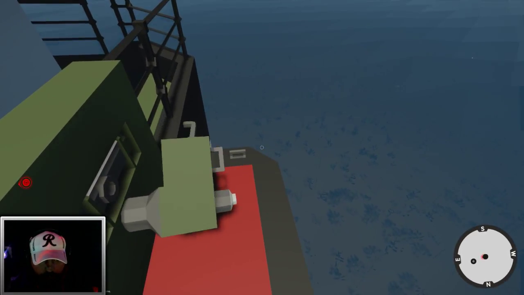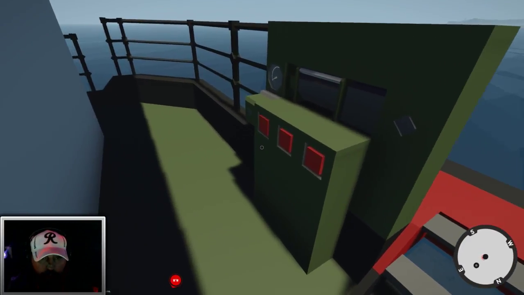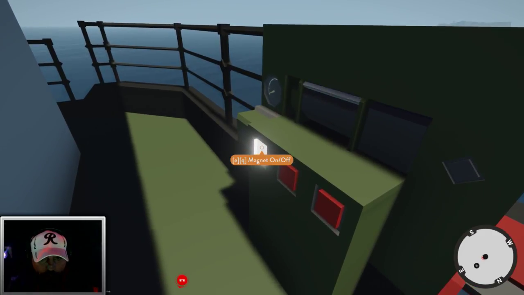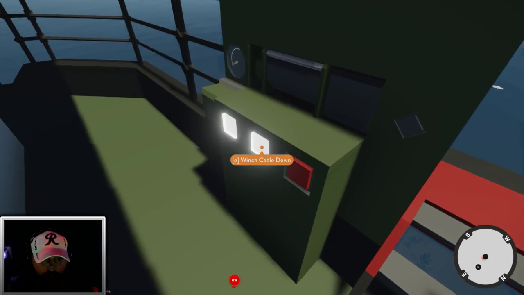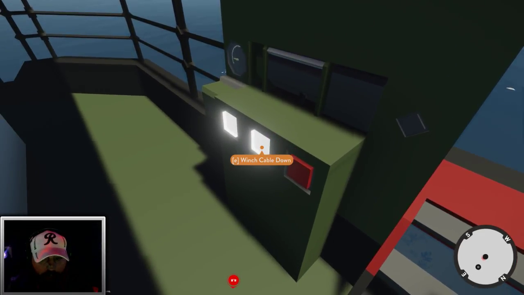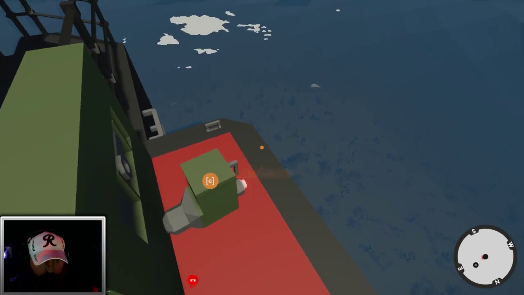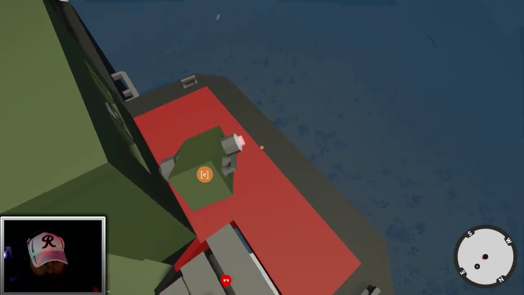Almost, I think I gotta have something I can pull out on a winch. Aha! There we go. Okay, so we got one here at the back. Winch cable down. Yes! All right, here we go. Okay, so the winch cable. How do I get this thing off this?